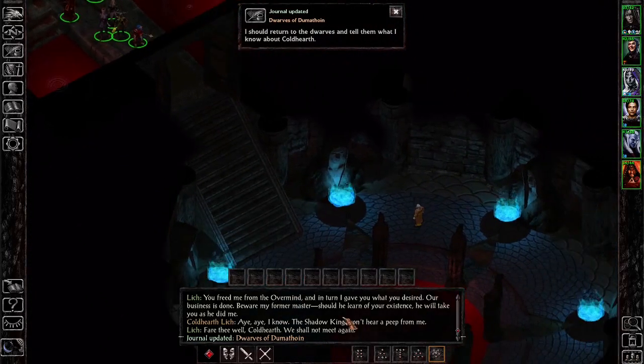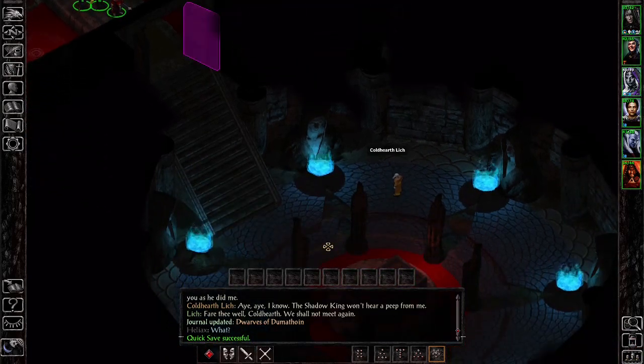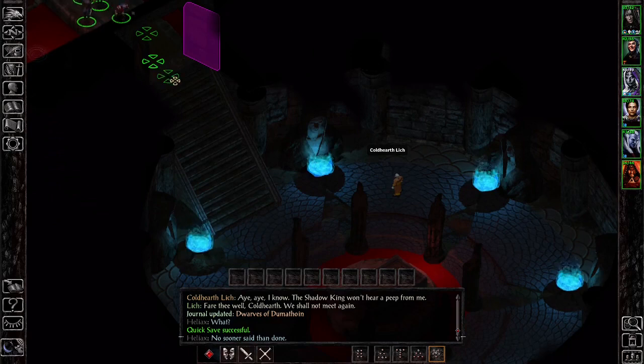I should return to the dwarves and tell them what I know about Cold Hearth, and let's kill him first. Okay. So far, he's no sooner said than attackable.